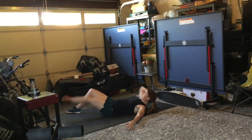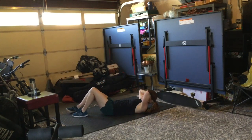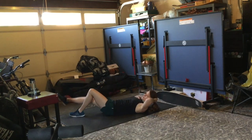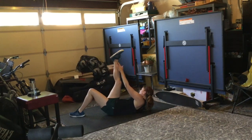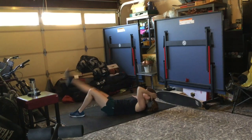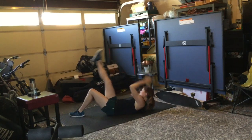One more. And we're going to switch. Left hand behind the head. Right arm out. Left leg is static. Right leg is doing the work. Ready? Here we go. Last one.